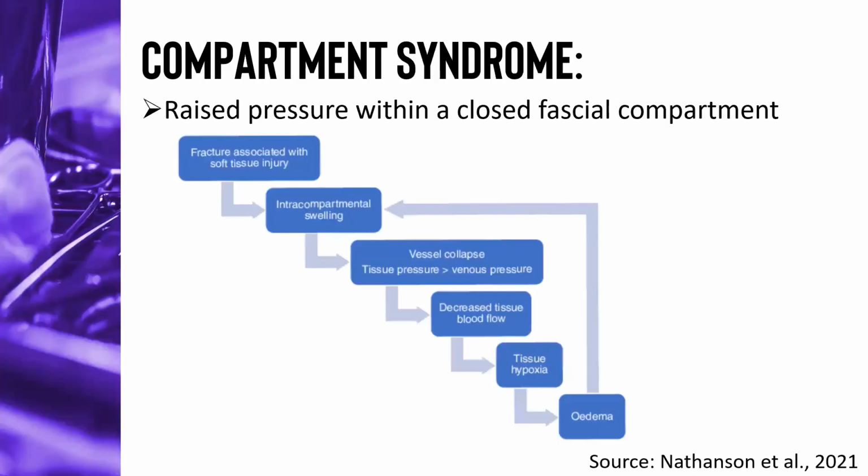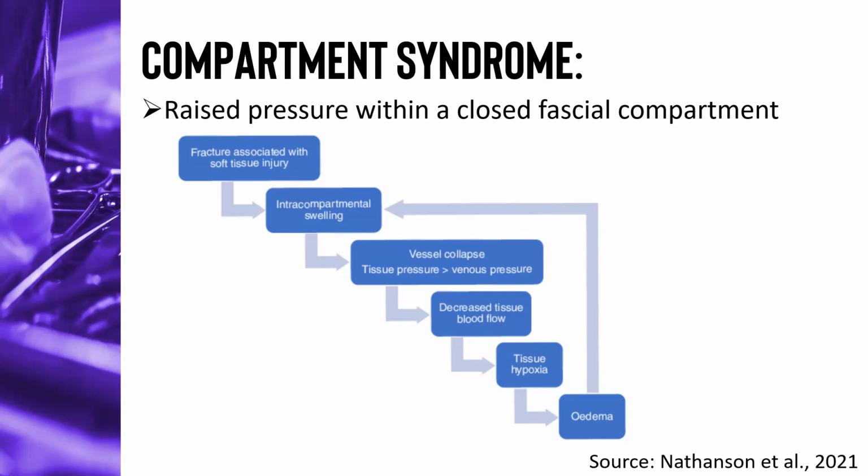Now, the question is, what is compartment syndrome? And I know it's a term that's bandied around quite a lot. I just want to quickly go over exactly what we mean by that. Now, we talked about these 4 compartments of the lower leg. Those are compartments of muscles, nerves, and blood vessels, all contained within a fascia, which is a tight sheet almost. So you can imagine it's almost like a bit of a balloon. And effectively that pressure will expand and make all those structures nice and tight within that.